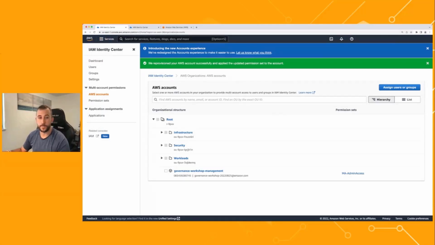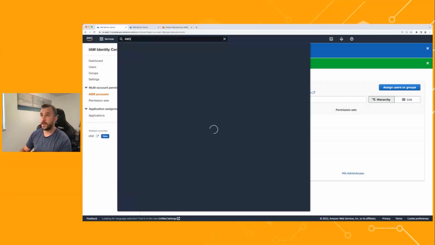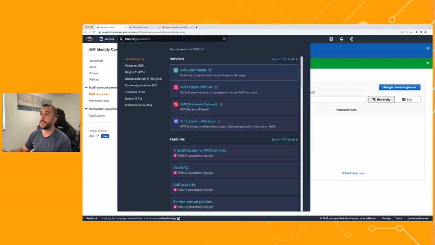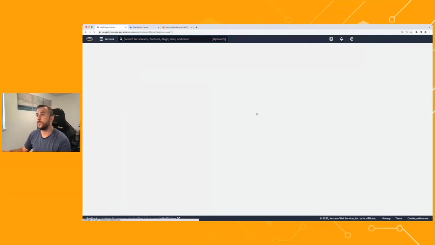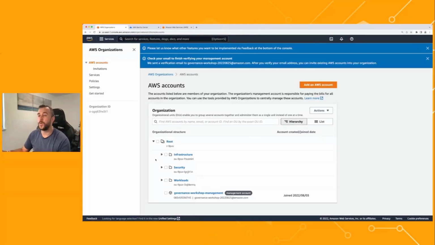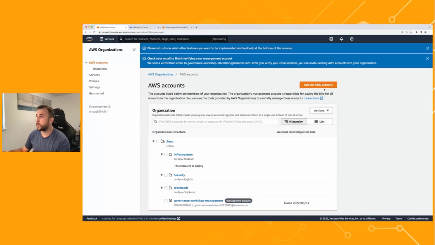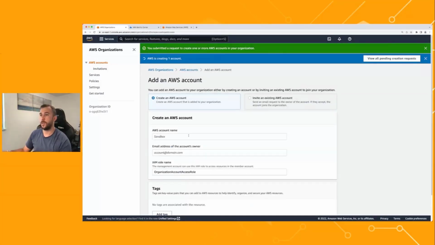So going back to the console, as we are still on the management account, there are a few other things that I want to set up here before we move on. We're going to do a delegated administration of this account, and we're going to delegate that account to the shared services account that I mentioned earlier. However, we don't have that account created, so we're going to create that account, and we're going to delegate the administration of IAM Identity Center into that account. So what we're going to do is add a new AWS account.